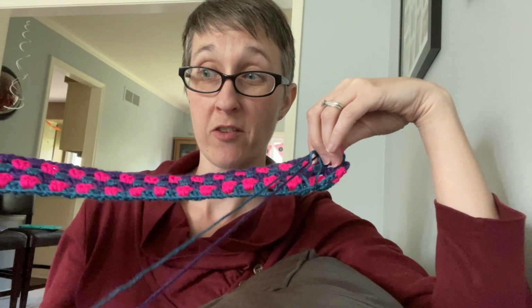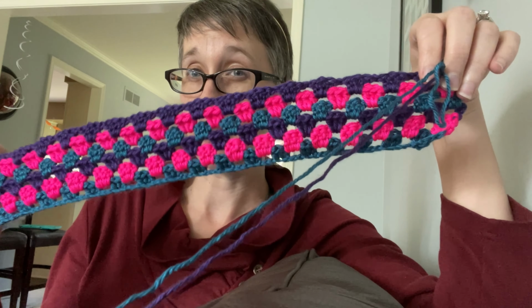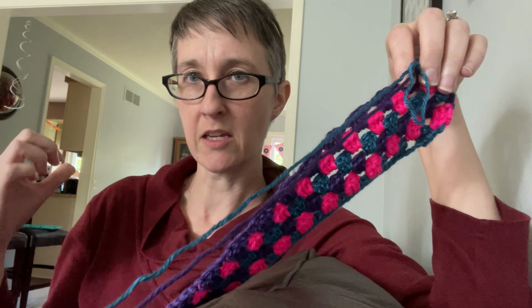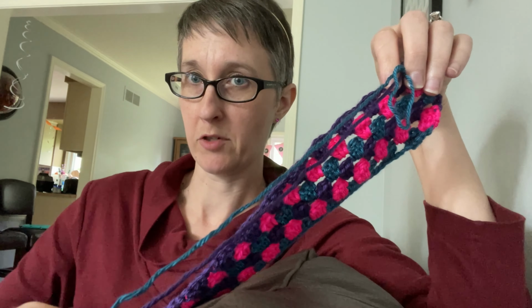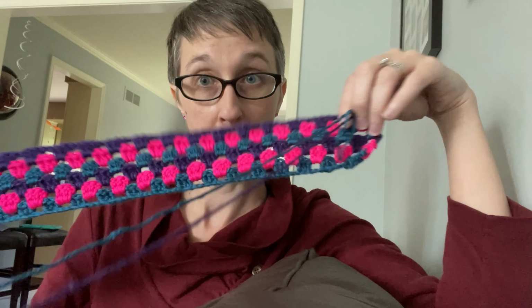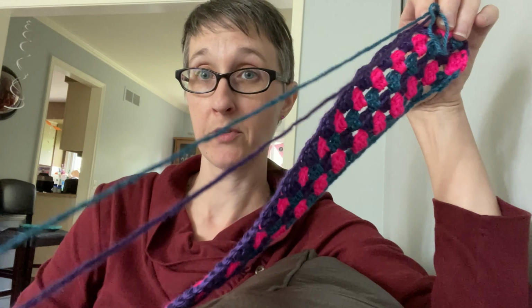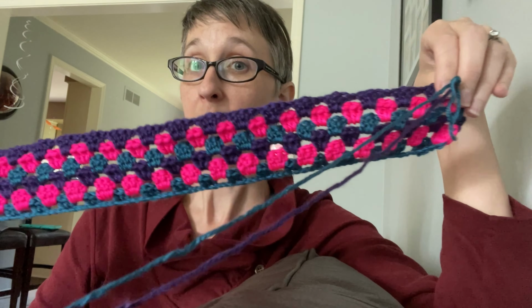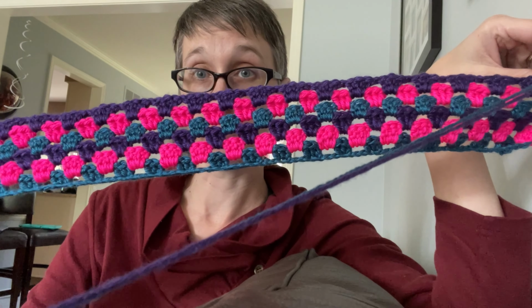So I don't know if I'm gonna have enough yarn. I don't know if three skeins is gonna be enough. I do have another skein of purple that I have to finish that sleeve, but I'll have tons of purple left. Or I can do some trimming with the cream color, which actually might be cute if I do the bobbles and the trim in the cream. That might look cute too. But as far as this color combo, I absolutely love it, so I am gonna go with it. If I have to buy another skein of something, I will.